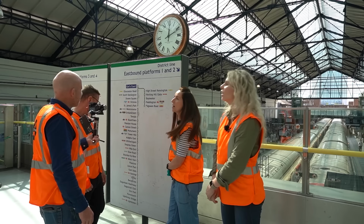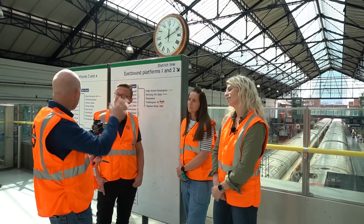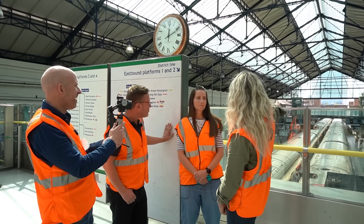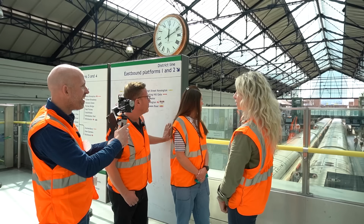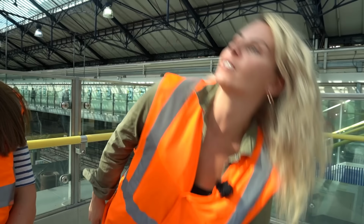So, you've got this incredibly complicated set of interchanges taking place here, where you can go off to all of these different places. I was just thinking, there's four platforms. There's a favourite of mine on that platform, which is the one above the train indicator, telling you which side is leaving first, because of course all of the branches end here. Well, not all of them, but you know. When I used to use this station daily, you'd get to Earl's Court and crank your neck to see if the one already on the platform was leaving before this one.